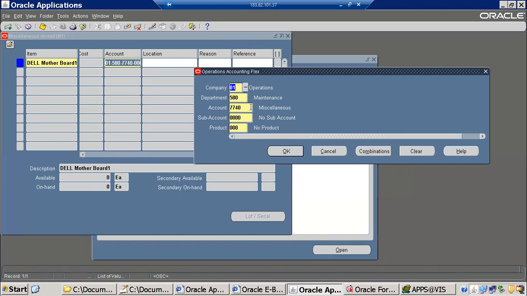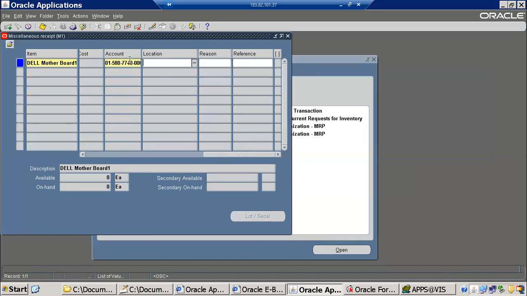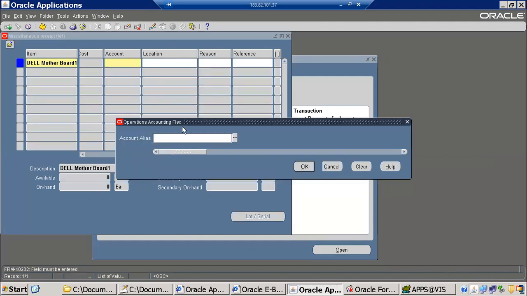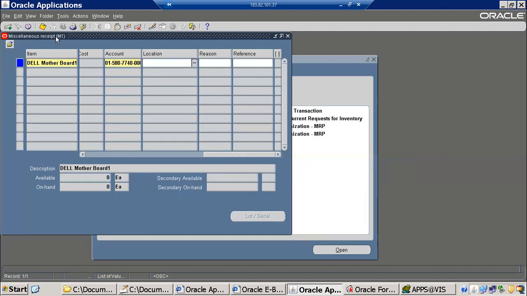Likewise, 30 segments also we can add. There is no limitation. Company, maintenance department, miscellaneous account, and these are all 00. Okay. If you want to know, you can do it like that. Else simply press this LOV, type M, then tab. It will pop up everything. You don't need to worry. Okay. Then save.